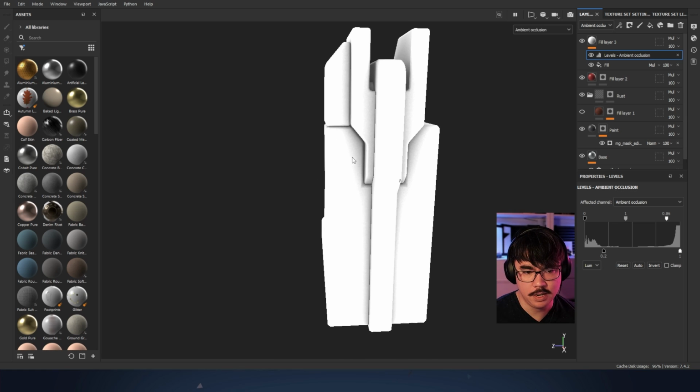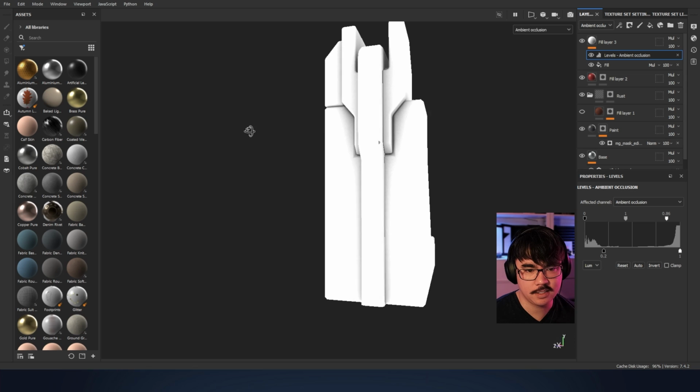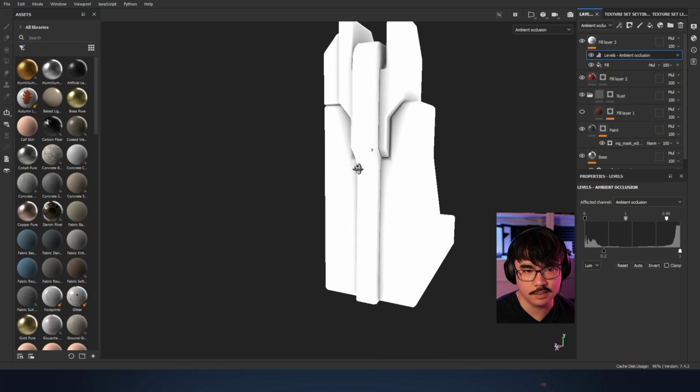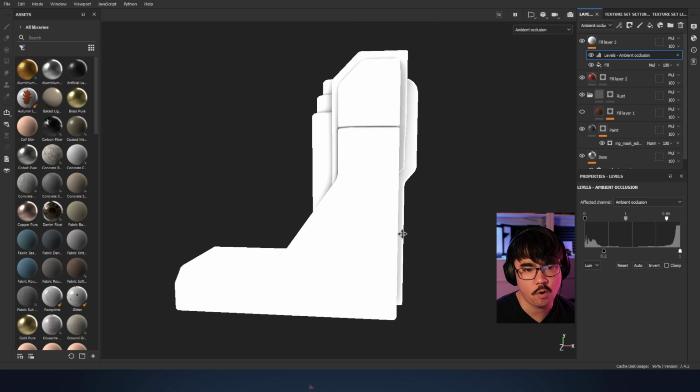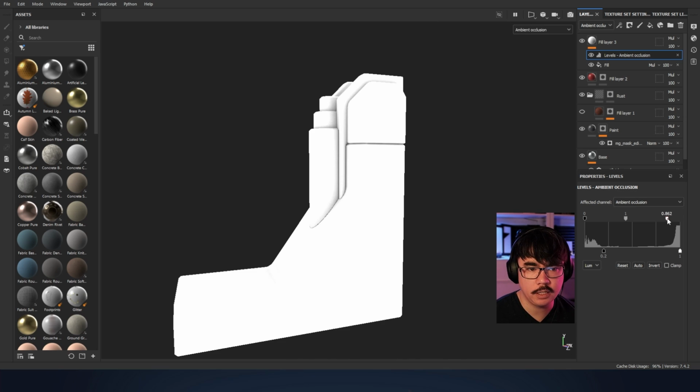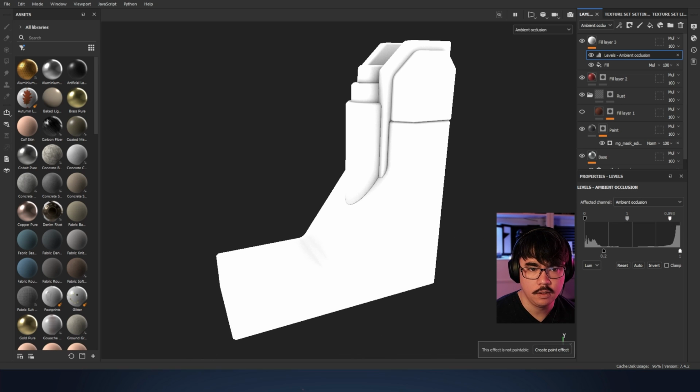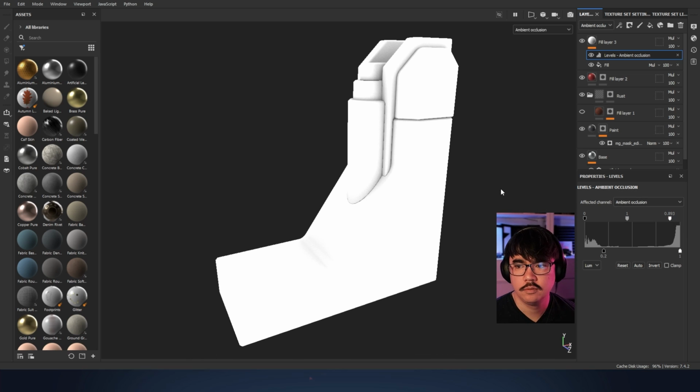Of course, there's some weird artifacts that are happening in the way that things are baked and whatnot, just because of the way I've UV'd things and how there's some horrible n-gons in here. Yeah, hopefully this is helpful. And I guess that's how to bake with weighted normals in mind. Cool. I'll see you later.